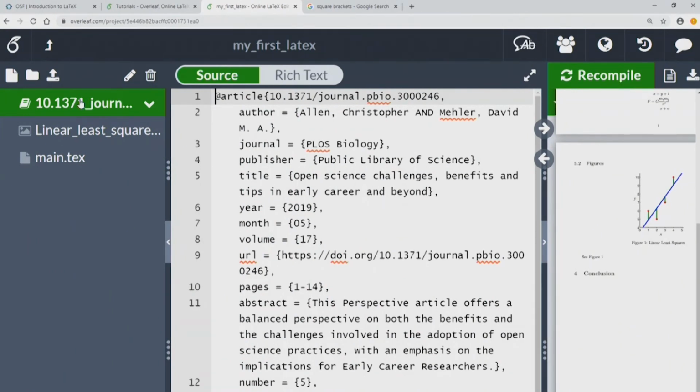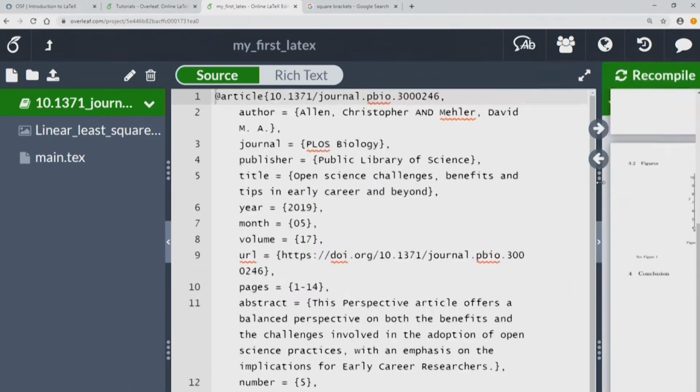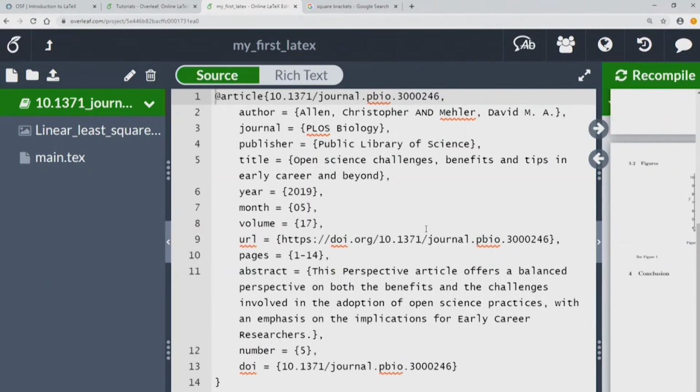A BibTeX file is actually just a plain text file. It says .bib at the end, but you can open it with any text editor. What you see here is like the ingredients of a reference. These are all the different pieces, and we can tell Overleaf, tell LaTeX, I want to arrange these according to a specific style.